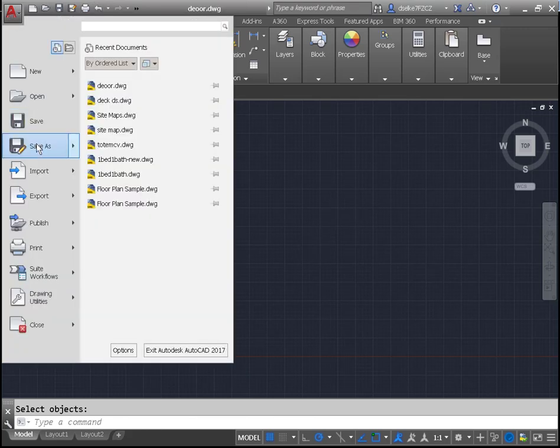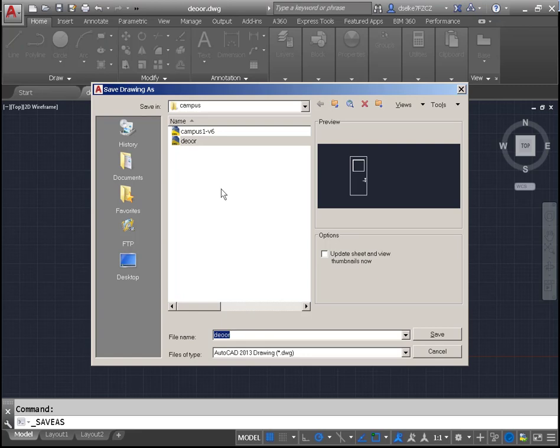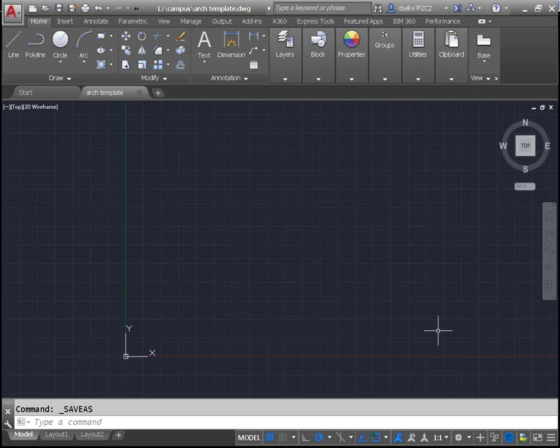I want to do a save as. Call it the template. I'm going to call mine arc template. You call yours your template with your initials on it. And notice that we're not saving it as a template file yet, but right now we're still working on setting up the file to the standard way which we would like to start our architectural project.